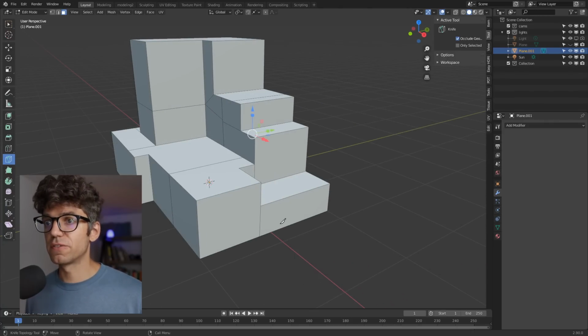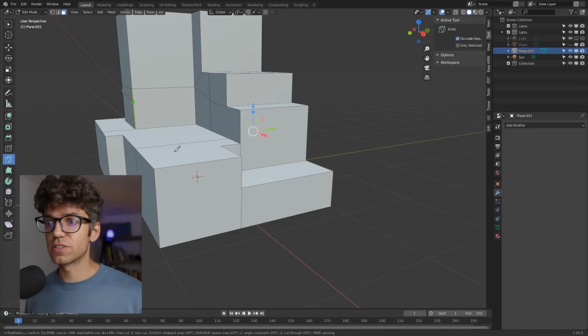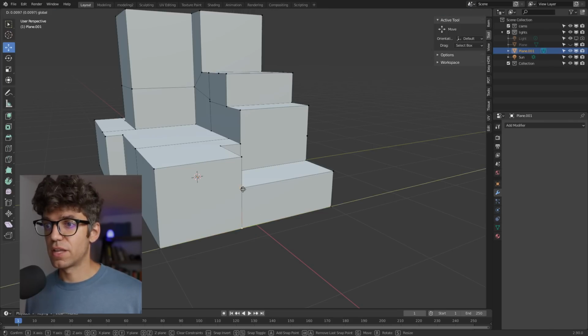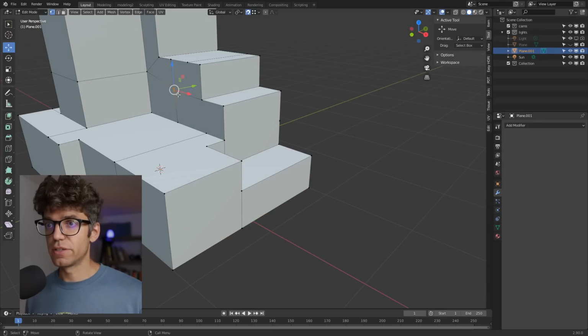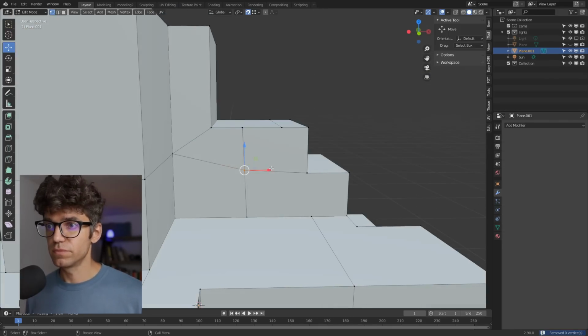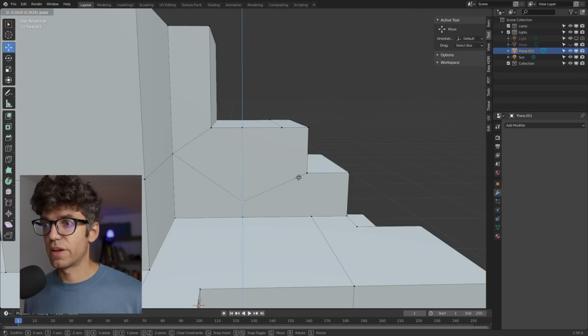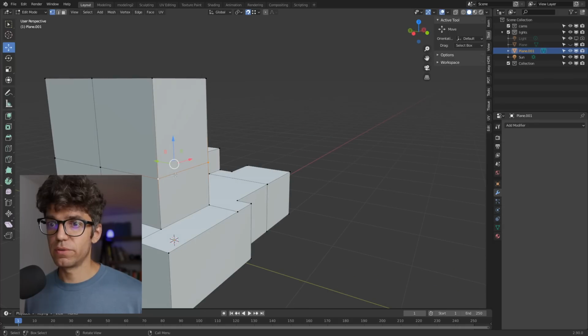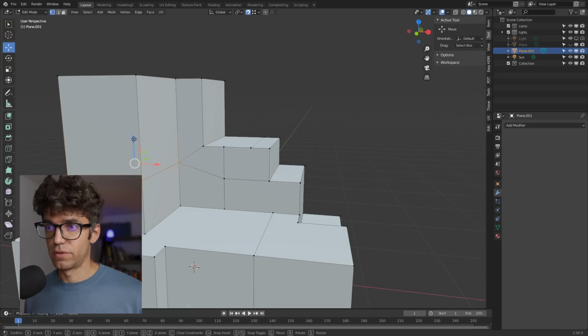Now to make sure that some of these vertices are aligned, if we go into vertex selection mode, and let's go to move. So I click one of these, enable our snaps. In this case, we'll use vertex snap and move one of these over. And let's combine these. So M, by distance, sorry, M, at center. And again, let's drag this in one direction and drag this in one direction. Maybe we want to drag all of these down to be aligned.